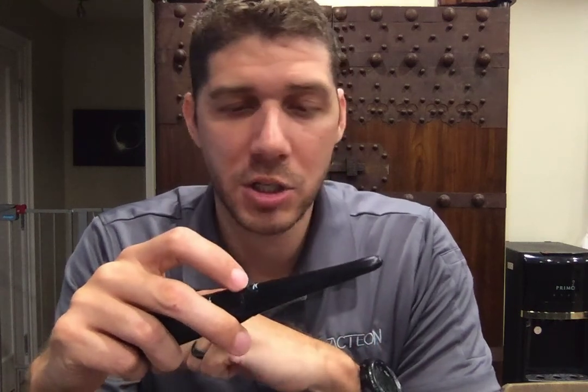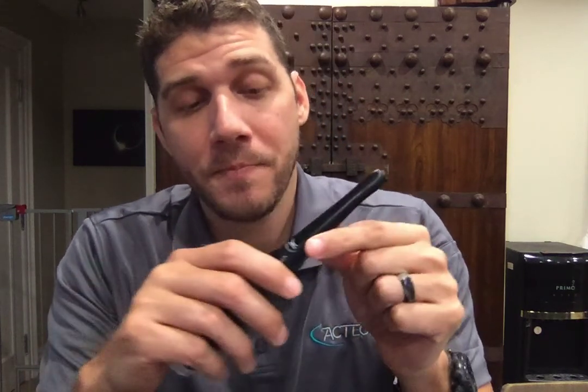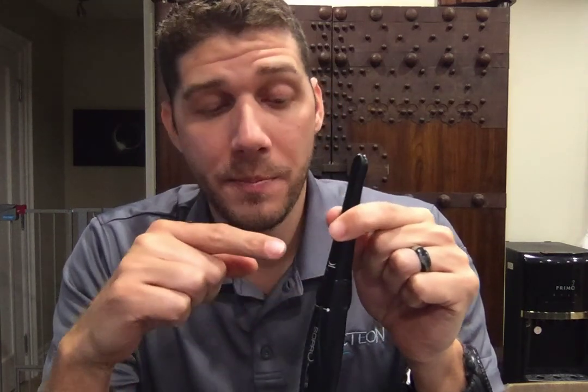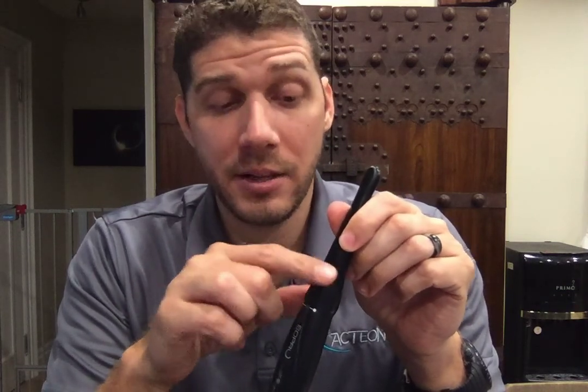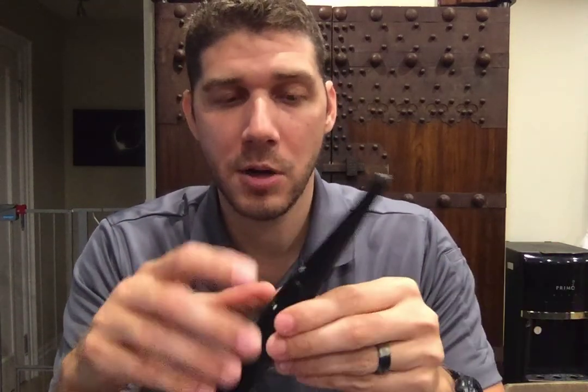Instead of pushing a button, you're literally just swiping in this area — imagine a smartphone, the way you activate it with just your finger swiping around. Keep in mind, any contact in this vicinity when the camera is on and your software is in acquiring mode will tell the software that you want to capture an image. Moving the camera around like this would translate into capturing an image. Mishandling of the camera could result in multiple images, but it's not a big deal — if you get an image you don't like, you just delete it.